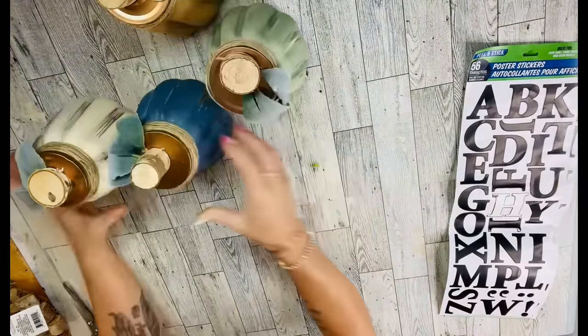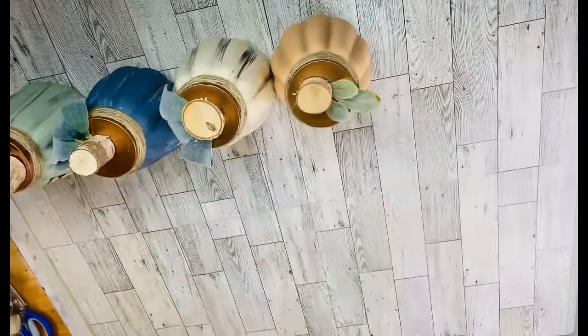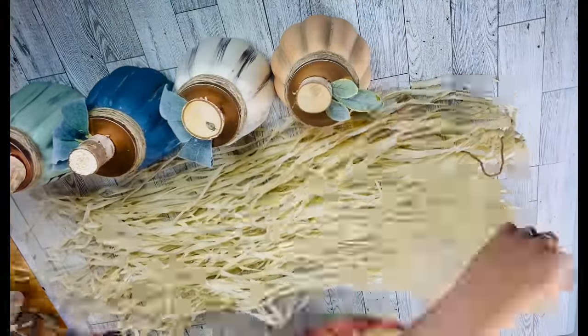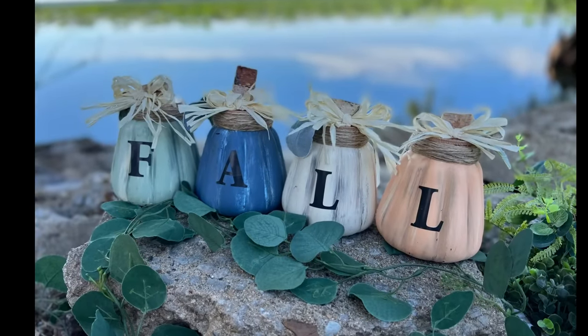So I just added in my leaves and then added in my stem. I then placed my letters on my jars, spelling out the word fall. And then I took some of that hula skirt from the Dollar Tree to make some bows. That's all I did to these. And check out how stinking cute they are.